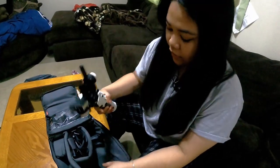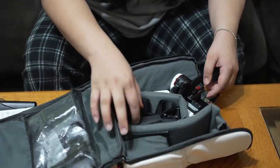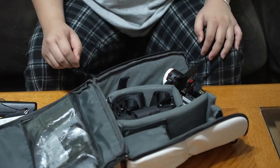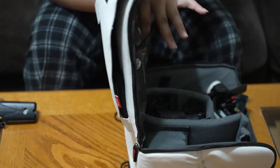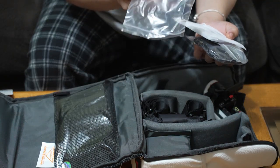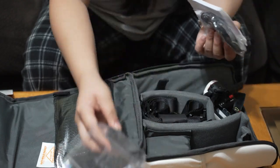Okay, I don't want to mess with it because it's new. I will leave that to my mother. What do I put here? The microphone. Oh. I didn't have that. So here we have. Oh, that's for the phone. This is a strap for the phone. Can I say chargers?